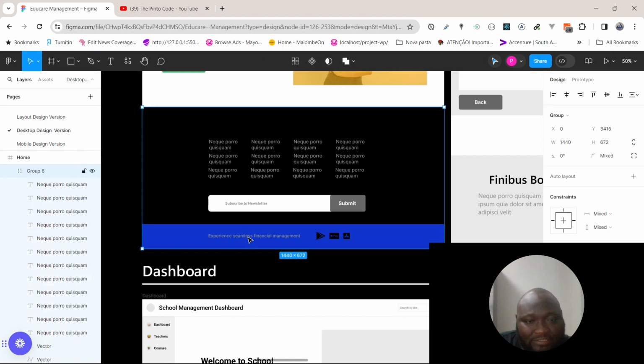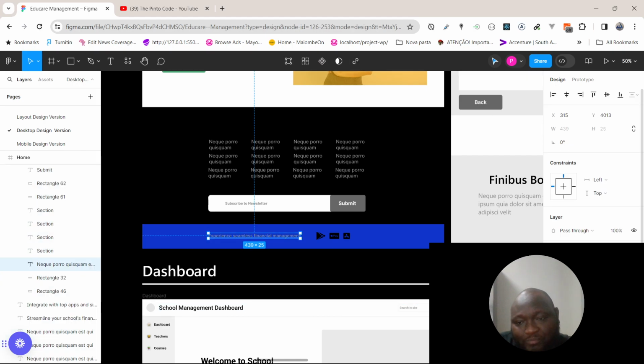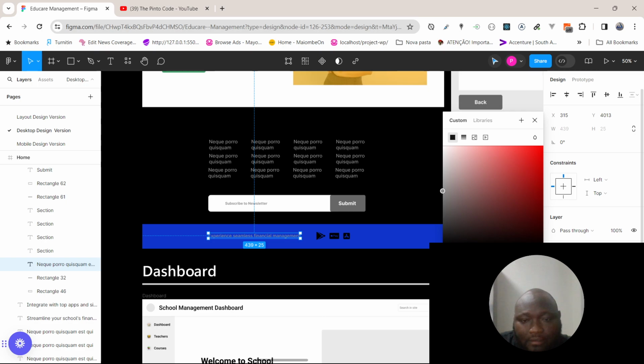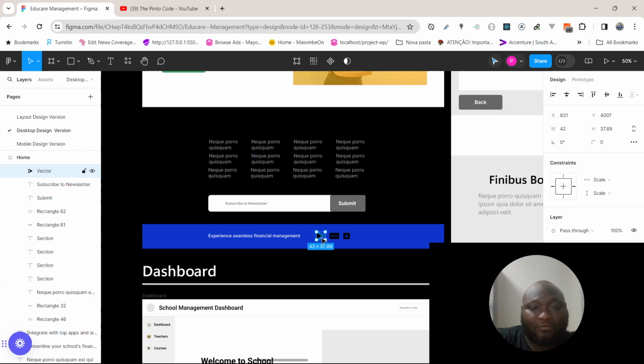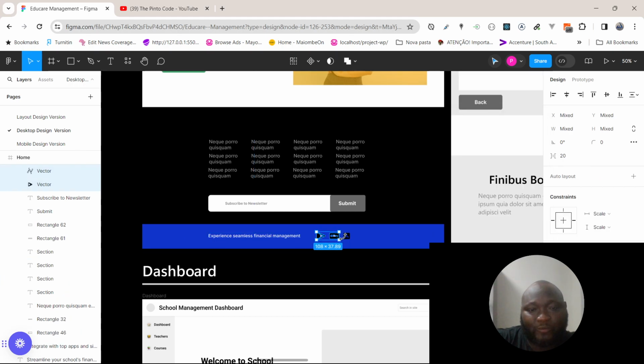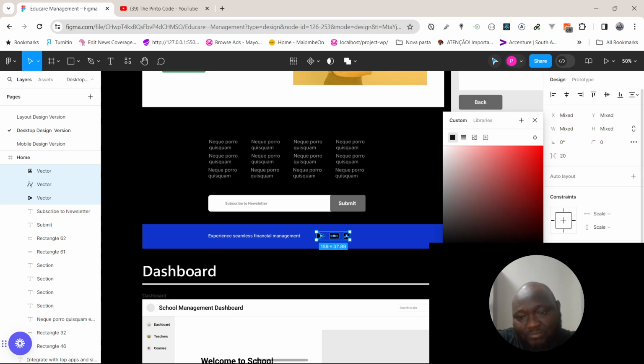And then change the color of this text again to be white. And then these icons, since they will be receiving their proper color, but currently I'm just gonna add all of them to have this red color.